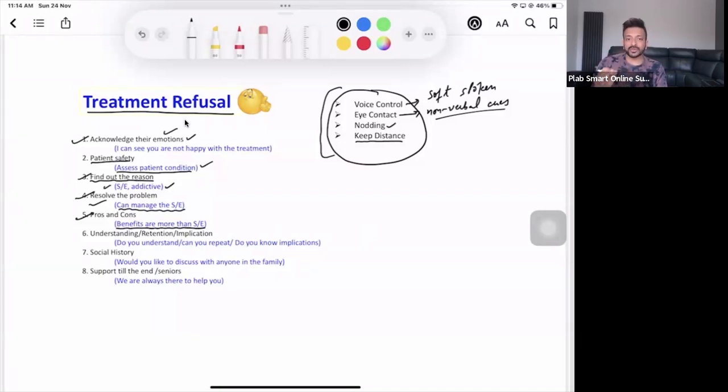So every patient will have their own reasons for not taking the medicine. You need to try finding that reason, and then you try to solve it. All right. Sometimes a patient says, I don't want to take these medications. Why don't you want to take this medication? Because the medications are not helping. If I'm taking it, I'm still having the problem. I'm still struggling to breathe. I still have shortness of breath. If I walk a few steps, I really feel short of breath. Then what is the point of taking the medicine? So the reason is that the medicines are not working. That is the reason your patient has given you.